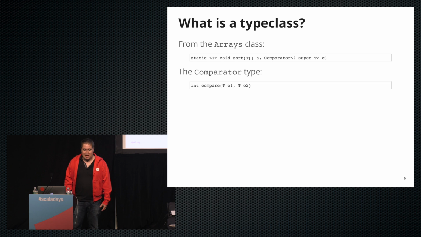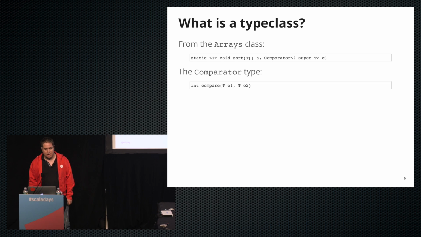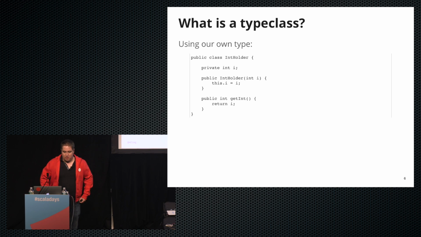If one t is less than the other t, whatever that means, then it'll probably be negative, and vice versa, it'll be positive. And so we can use these with our own types. And so I created what we used to call POJOs. And there's nothing magical here. All I wanted to do was just have something that's not in the standard library. So it's my own type.